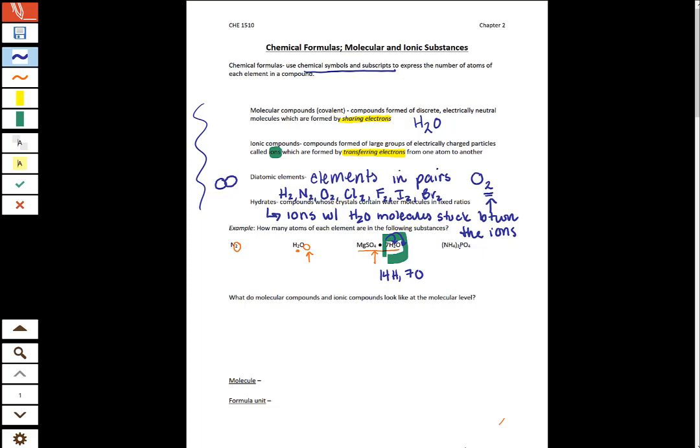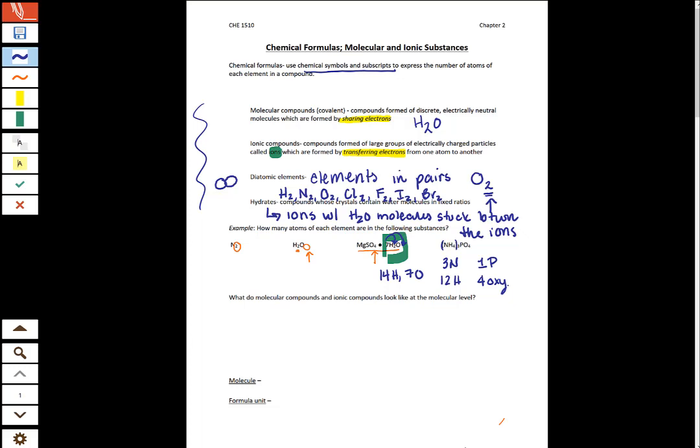And ammonium has 1 nitrogen to every 4 hydrogens. Then when you have this parentheses here and the 3 on the outside, that 3 means you have 3 ammoniums. So that 3 also gets distributed. So you have 3 nitrogen, you have 12 hydrogen, and then for the PO4, there's an invisible 1 that's not written for the phosphorus, and then you have 4 oxygen. So we just want to be able to figure out the quantity of the elements that are present based upon the chemical formula.